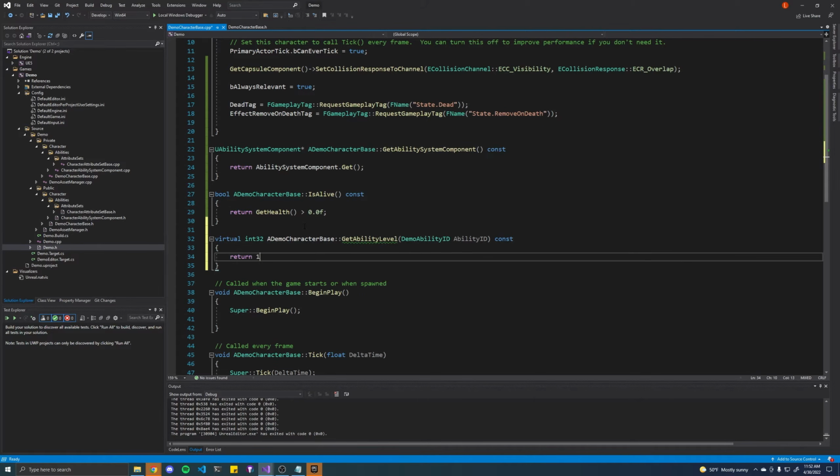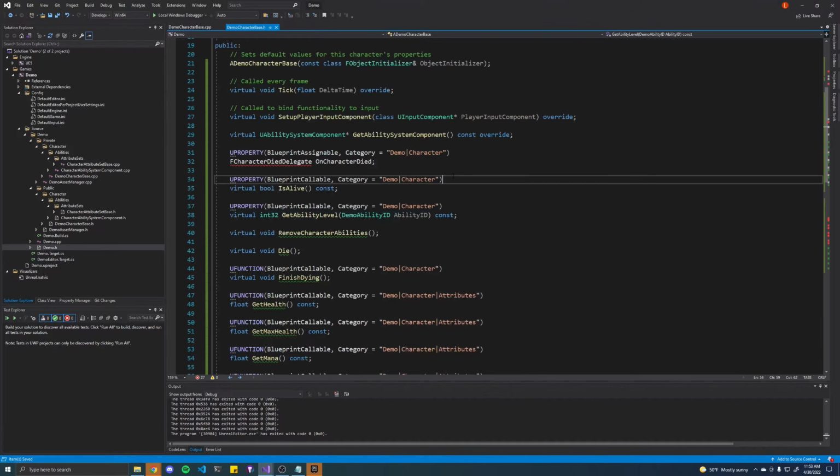For now, let's just hard code everything to have an ability level of 1. But, you know, later on you might want to create some sort of system that helps you keep track of all of your abilities and the level that you have unlocked for them. Maybe in a different tutorial series, or maybe in this one I'll go over how to do that. Okay. Oh, we need to get rid of this.